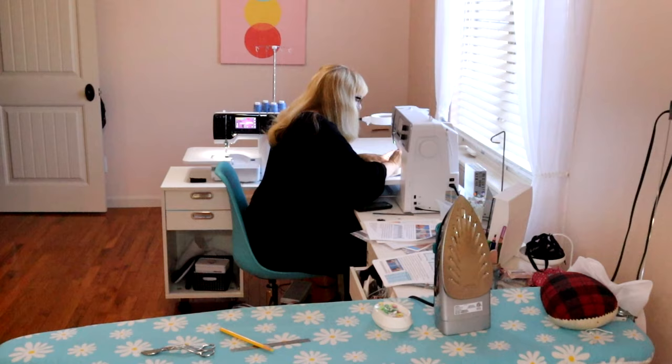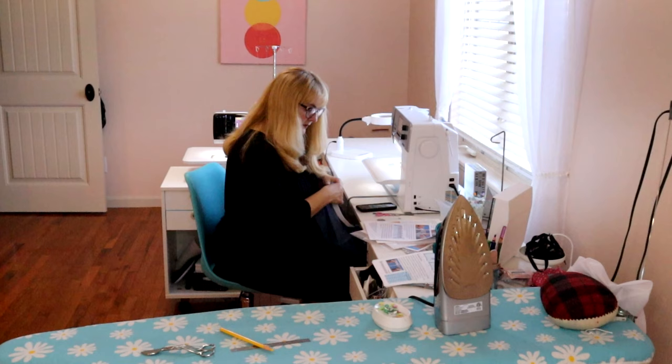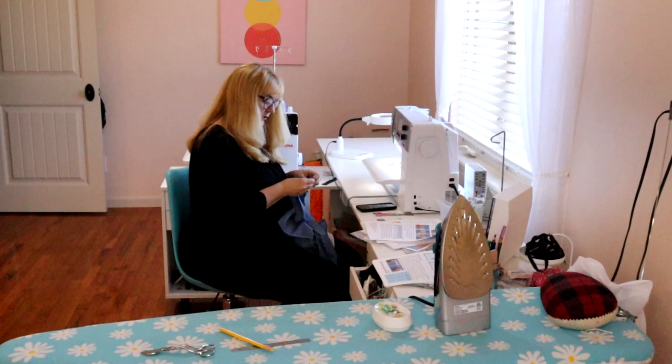So that is how it's going to look, and it should be close to the edge up here. So now we're going to take the shorter spacing. It's going to go all the way over on the other side. Make sure you don't twist your elastic when you're doing this. So the shorter end is not pushed all the way over. It's just underneath the flap.